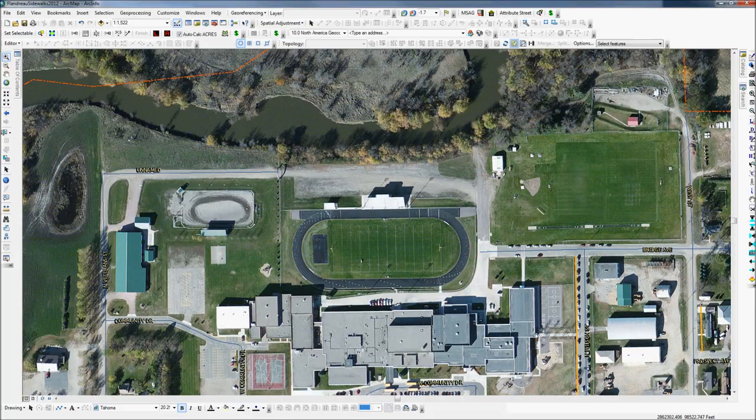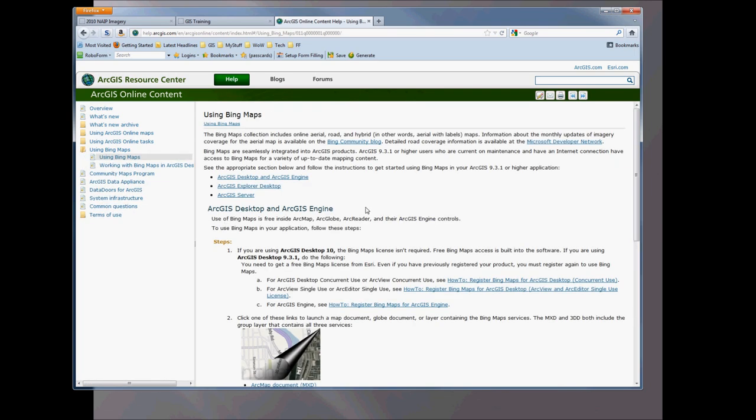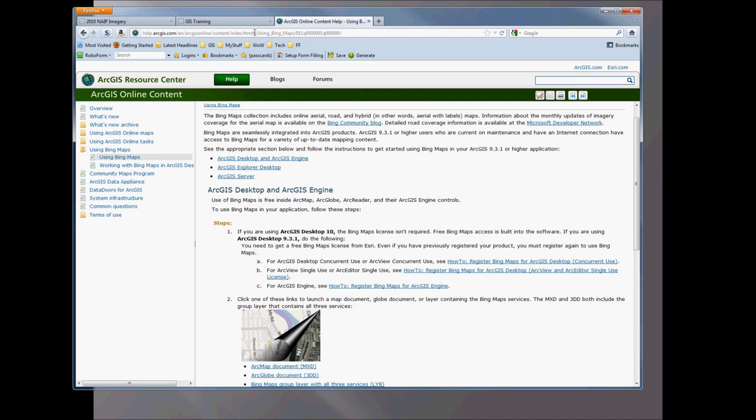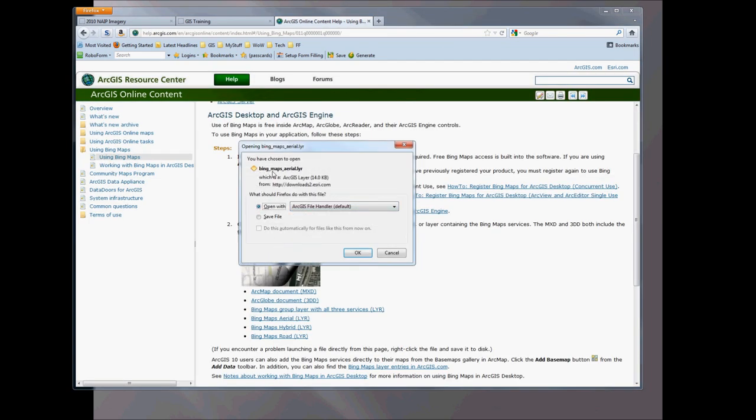There is another place that you can go to download the Bing Maps aerial photography, and that is from the ArcGIS help. And we'll navigate to that website as well. The ArcGIS Resource Center, this is a great place to go if you're looking for help and how to view it. And this will talk about all sorts of stuff, like using Bing Maps, for example. Once you travel to this website, you can scroll partly down the page, and the Bing Maps aerial layer is right here. If we click on this, we can see that the Bing Maps aerial.lyr is here as well. So you can get it from this site, or you can get it from the firstdistrict.org site.